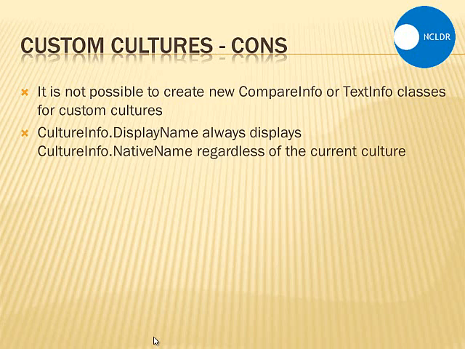The culture info display name property displays a name for a culture according to the current culture. However, for a custom culture, it always displays the native name. So if we use display name and the current culture is English, it won't display the English name for a custom culture. It displays the native name only. And there's nothing you can do about that.